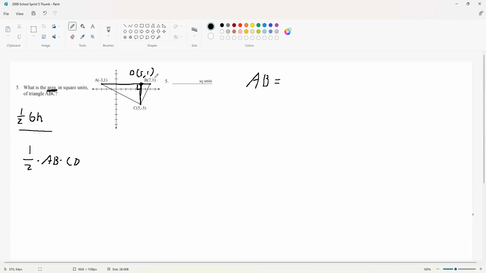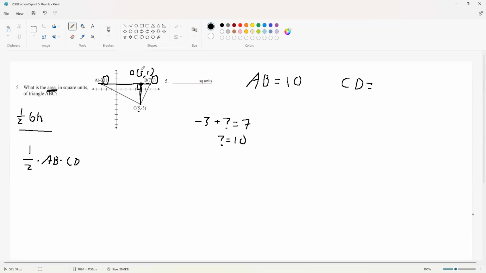We know that the y value doesn't change, so we can disregard it in the equation, and we just need to look at the x values. We know that it goes from -3 to 7. Therefore, -3 plus some unknown number is equal to 7. If I add 3 to both sides, my unknown number is equal to 10. So AB is 10.